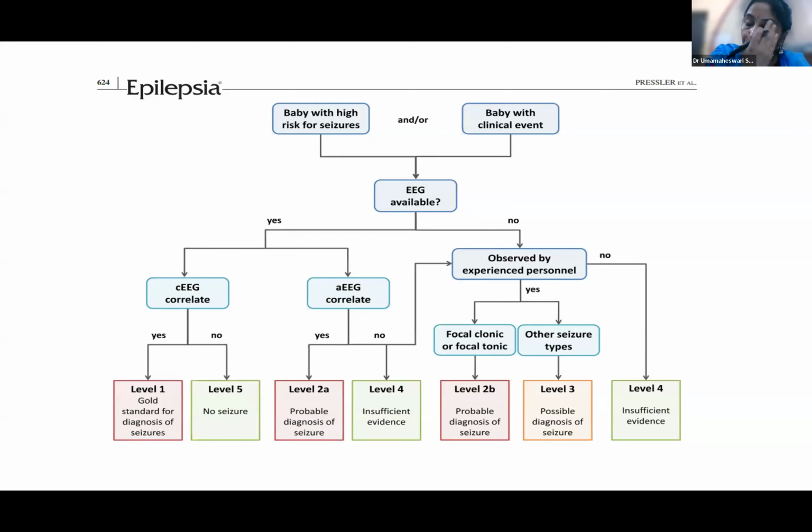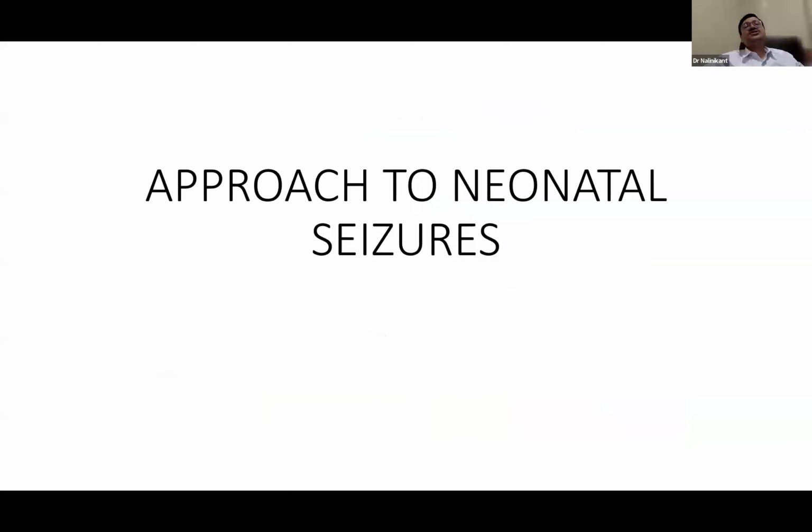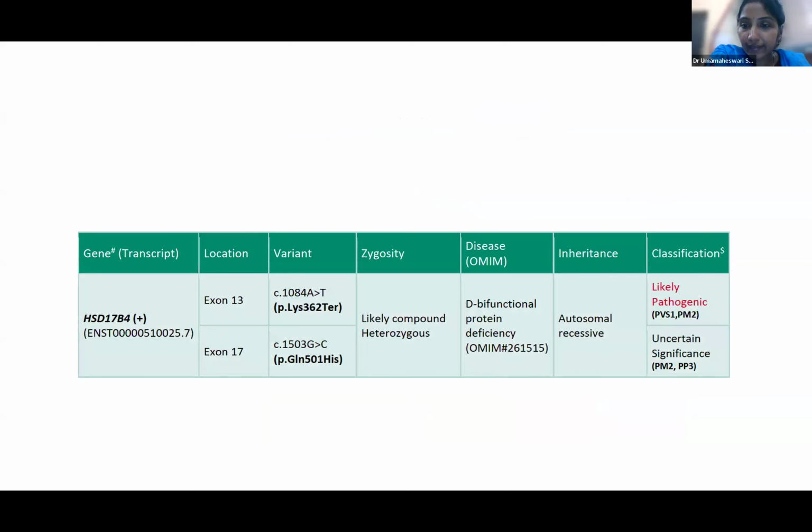So what is variant of uncertain significance? You can display the previous slides so that Dr. Sirisha can discuss. Yes, you stand here. So what is this uncertain significance? Previous slides. Or maybe we can ask her to interpret from the left-hand side of the page and then go to the right-hand side and try and understand what she means by this. Yes, please. Because she is only 3 months old.